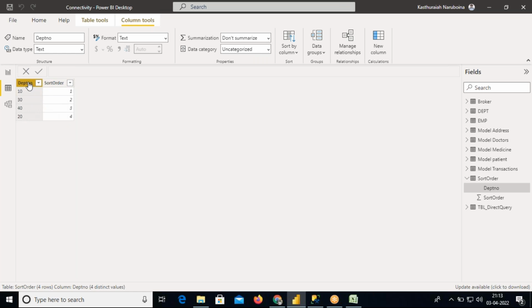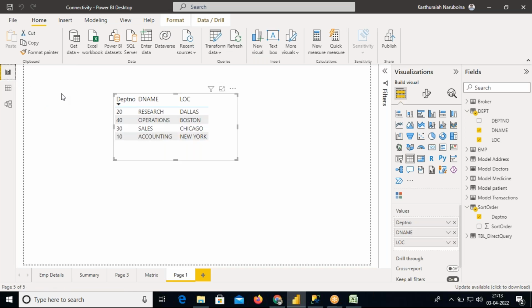Select the DEPT number column, and here we have a sort by option. Click on sort by, see, which is highlighted. If you don't want that, remove it, okay, now it is not highlighted. So if I apply sorting on the DEPT number column, you sort by the sort order column, meaning sort and bring it. Okay, now go back to visualization, and now I am using this field in this visual.